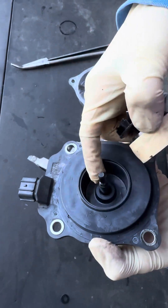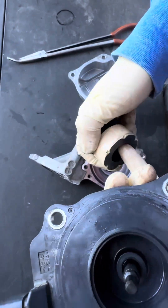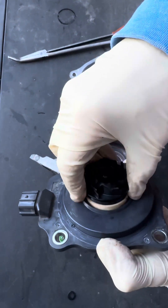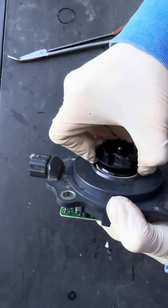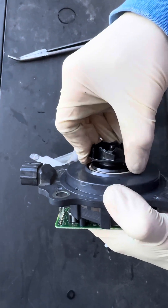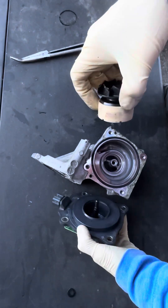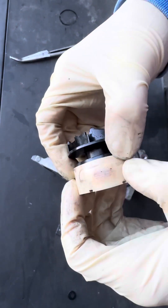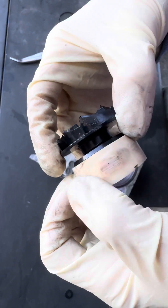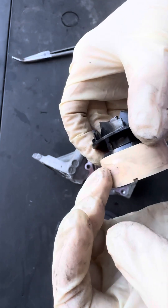It spins on this shaft, and there's no bushing. Usually you have a brass or copper bushing, but there isn't one — it's just plastic in there. That's not worn out though, and I don't see anything obviously worn. It wasn't wobbling, but it was very stiff. Trying to spin it, there was a spot that would hang up and cause drag. Taking it apart, I could see scratches in the bore. You can see there's a hump right here — it's bulged out, and you can see where it was hitting and scraping the inside of the housing.